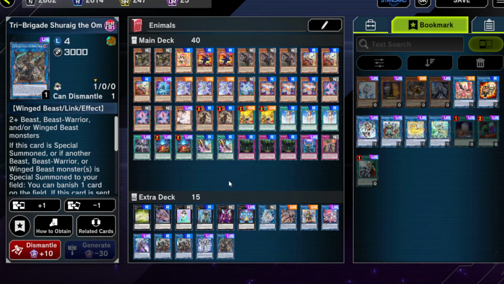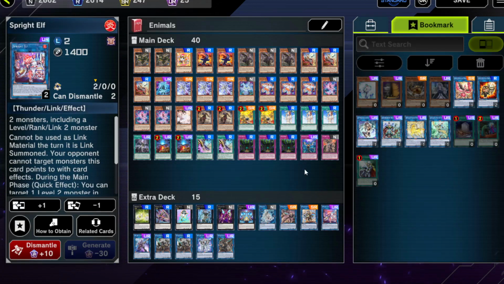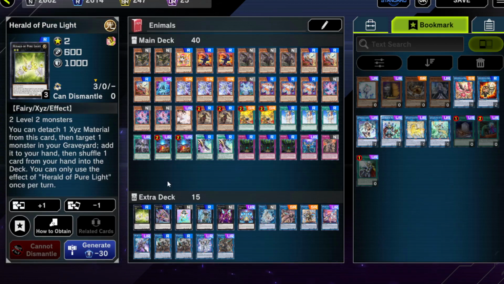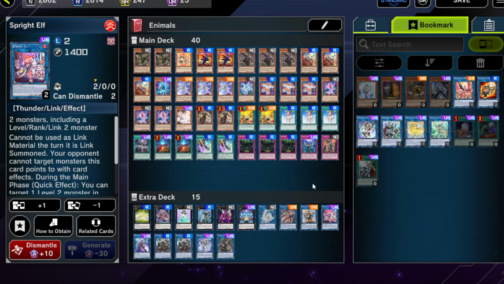It can reset Shurik, for example. I can reset Gigantic Spright, and I can reset Spright Elf, because you have quite a lot of level 2 stuff, and sometimes you can easily go into this one and then get another monster out still. And if you can do this, then you can start your combos again by going into Spright Elf, because you can actually use a rank 2 monster with it.